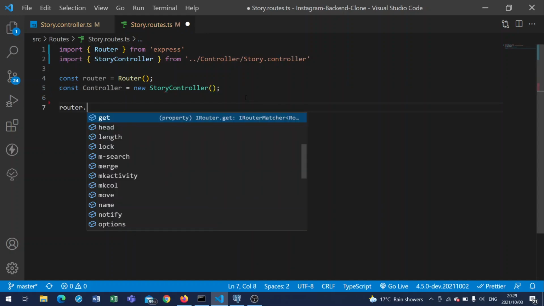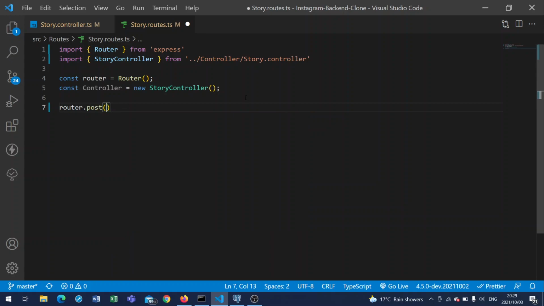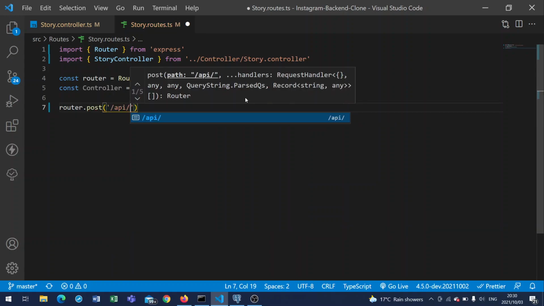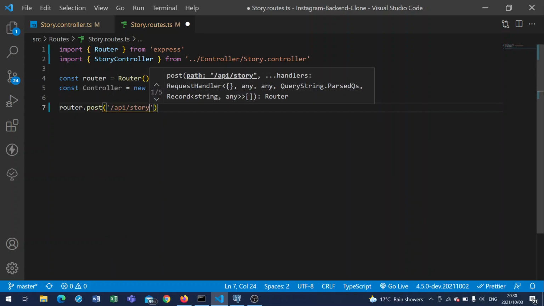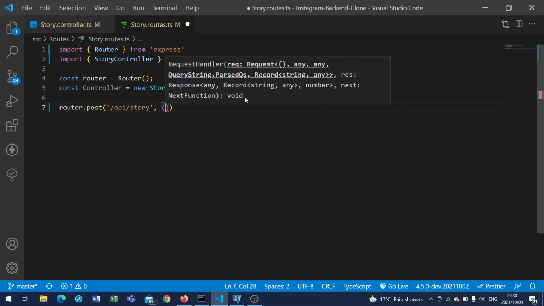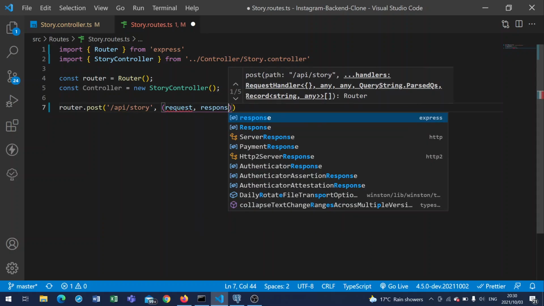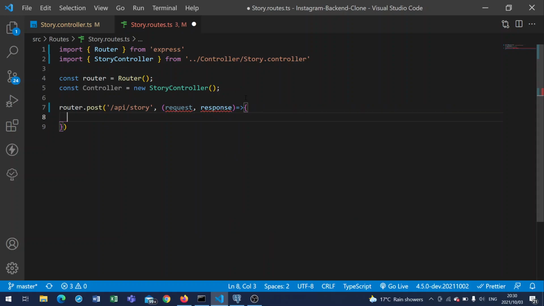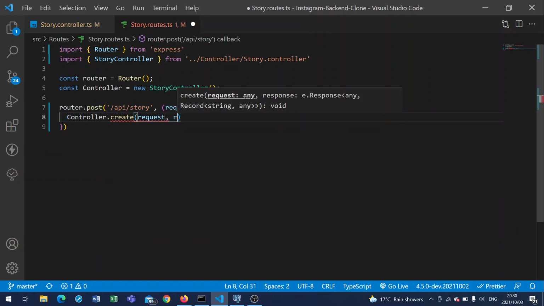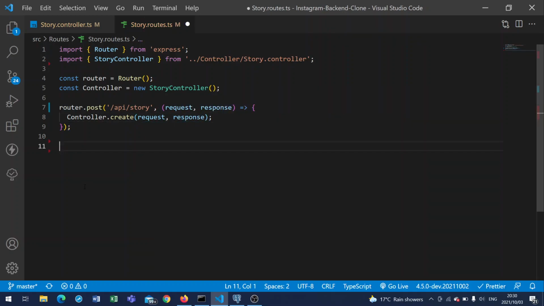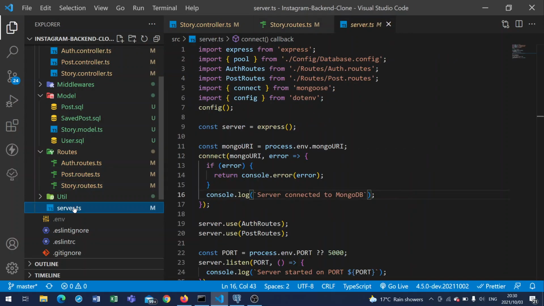Now I can say router.post, /api/story, and we pass request and response to the controller's create, and also throw in the response. Then let's expose this route. We'll say export default router, and then go to the server to register that route.